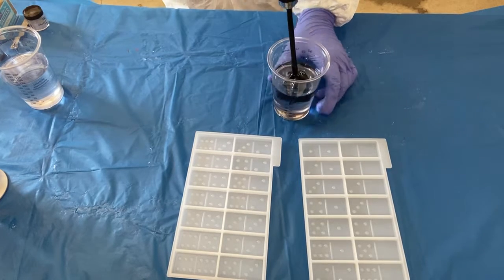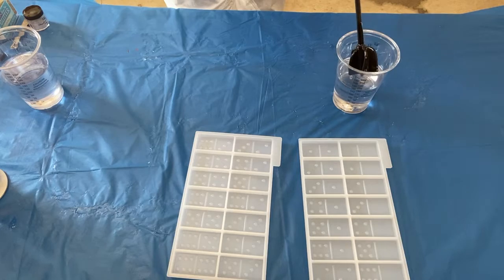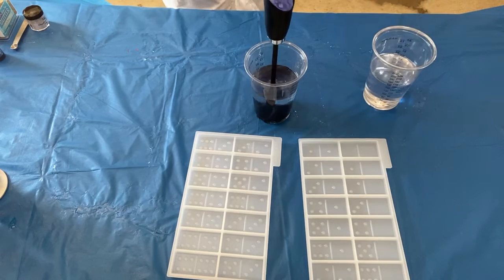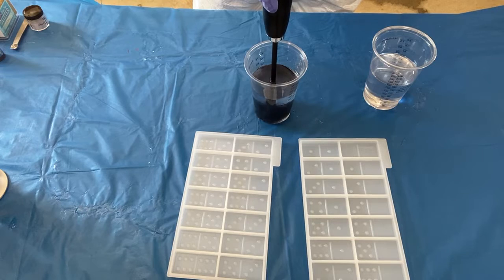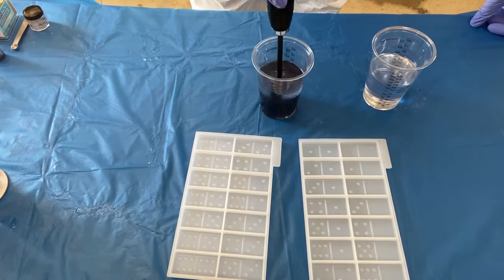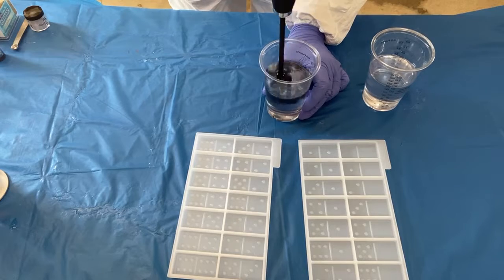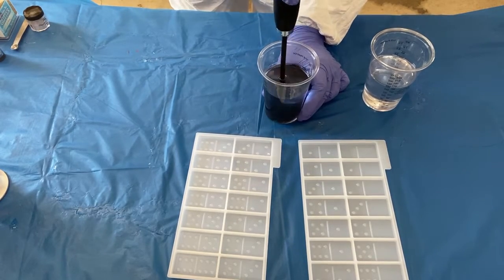Now it's time to mix up the next cup. So I'll just do the same thing. Put it in, turn it on, mix it up. And something that you can't see as much because it's out of the view of the camera is every 30 seconds or so I'm switching the direction that the mixer is turning, just to really help it get a really good blend of those two chemicals together and get it fully incorporated.